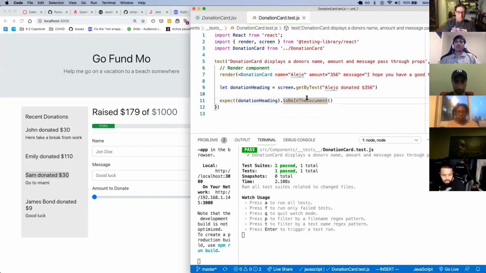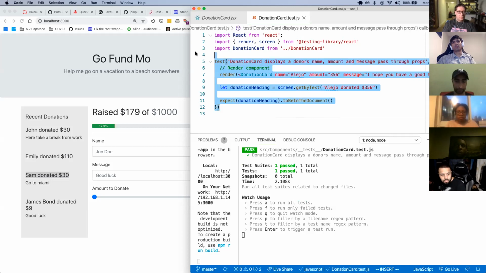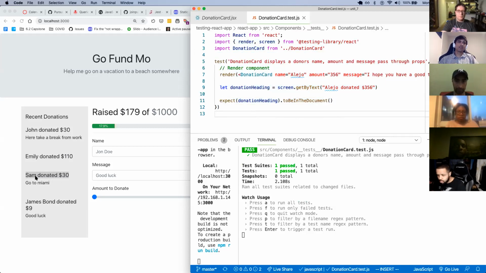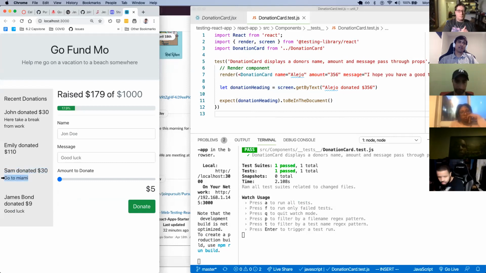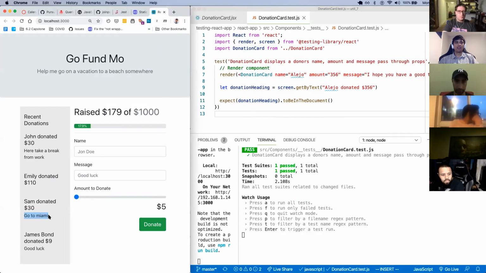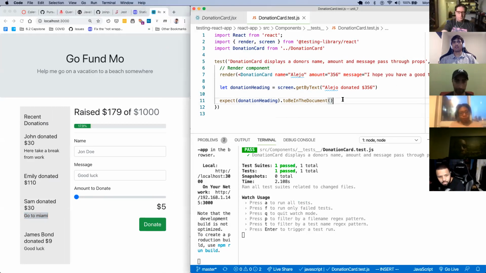Now, let me give you 5 minutes to test that the donation card says go to Miami. That is also in the document. How would you do that? So let's take 5 minutes to write that.